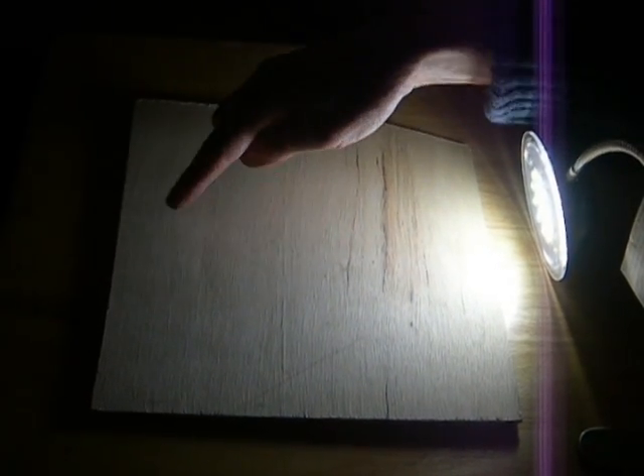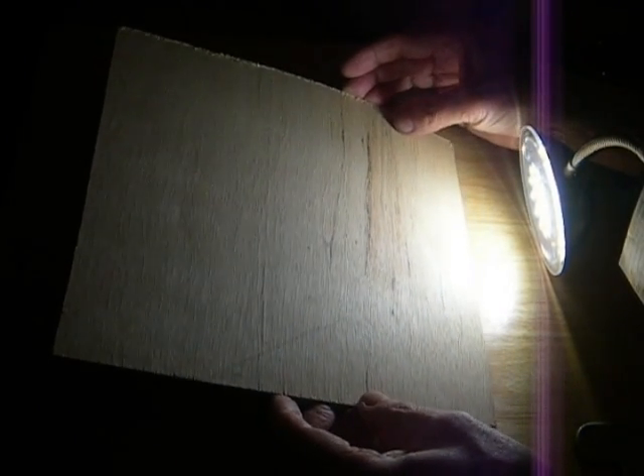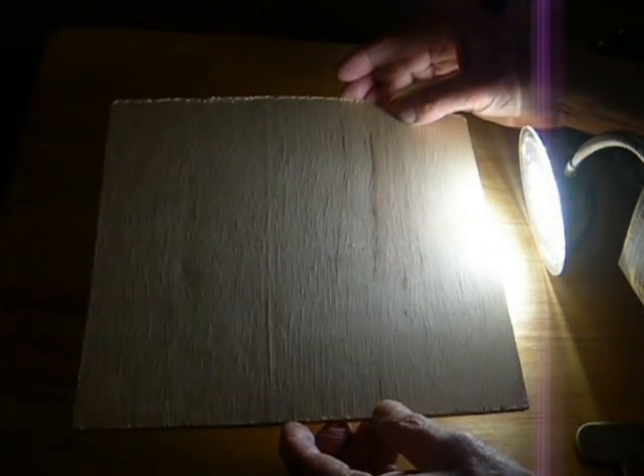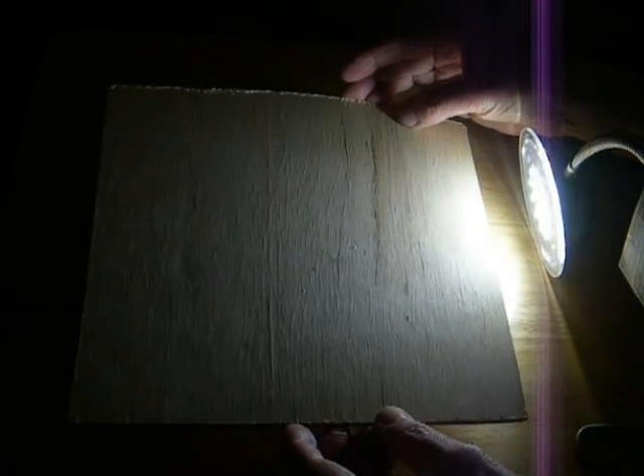Here you can see a setup to illustrate the process of inspecting the inside of a reed — on a much larger scale. I've got a light that creates a very harsh side light to shine across the surface that we want to inspect. When we inspect the reed, we're going to tilt the surface across the direction of the light, and that is going to allow us to see very tiny changes in the surface texture and curvature, particularly out at the edges of the blades.